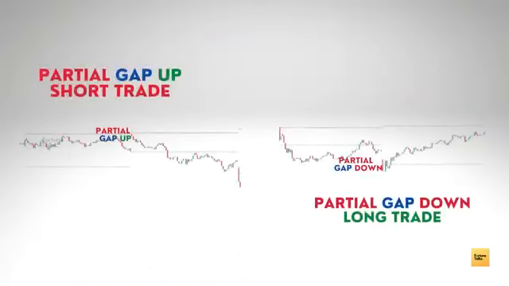The two others are the partial gap up with a short entry and the partial gap down with a long entry. In these strategies also, volume and pullbacks to the gap regions is the key. That is, if there is a strong enough pullback assisted with strong volume through the gap zone, then we can think about utilizing these techniques. You can check them out yourself if you want. You can also notice that in all the strategies that we have discussed, we were actually taking a trade in the direction of the gap and not against it.